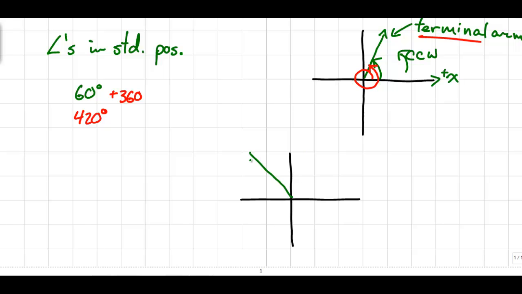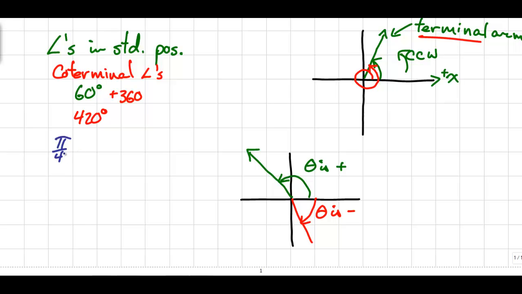Anytime we measure an angle in a counterclockwise direction, it's going to be positive. So theta is positive. If we measure it in a clockwise direction, theta is negative. Okay, so if we go counterclockwise, it's positive. If we go clockwise, it's negative. And just to touch back on coterminal angles, we get coterminal angles by adding multiples of 360. Or in radians, let's say I had something like pi over 4, I would get coterminal angles by adding multiples of 2 pi. So I talk about adding multiples of 2 pi n. In fact, I could add or subtract multiples of 2 pi n if n was an element of the natural numbers, like 1 and 2 and 3 and 4. Okay, so adding 2 pi, adding 4 pi, adding 6 pi will give me coterminal angles, and likewise I can subtract.